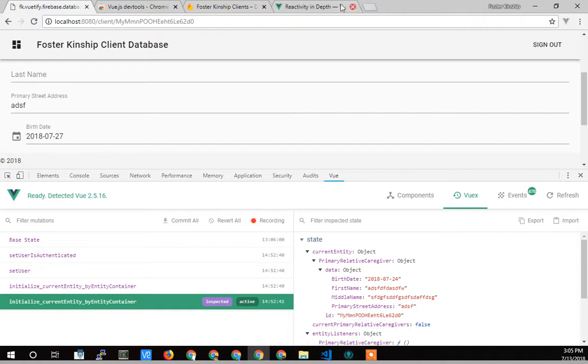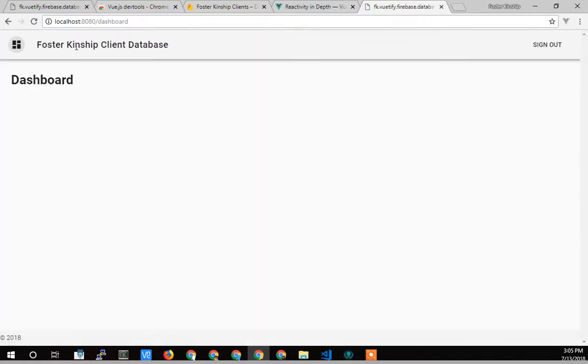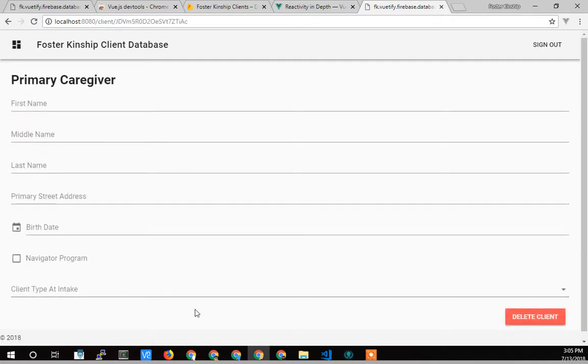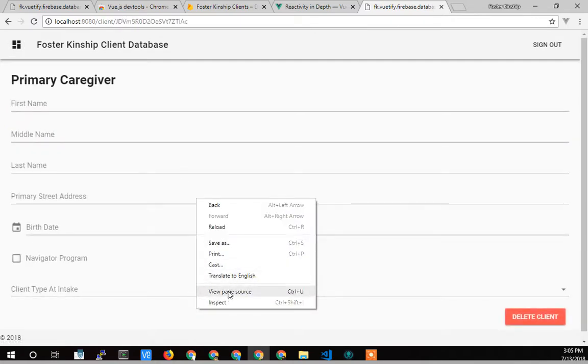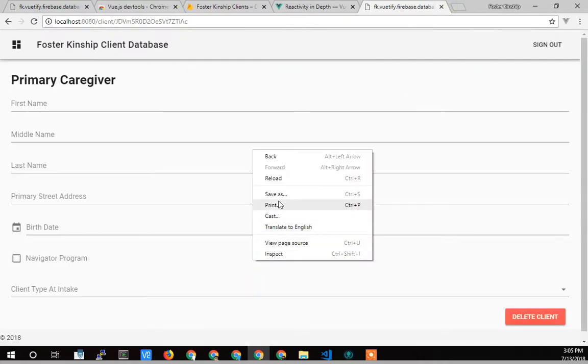But if I load a new instance and I open up localhost, and I get the dashboard, and let's say I add a new client, and now, oops, wrong button. I inspect.